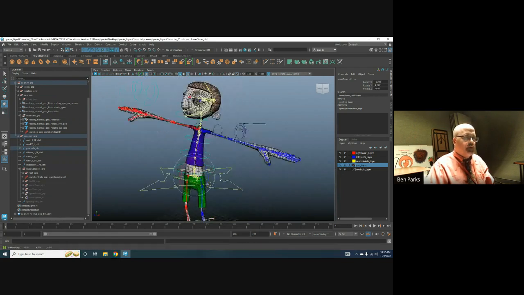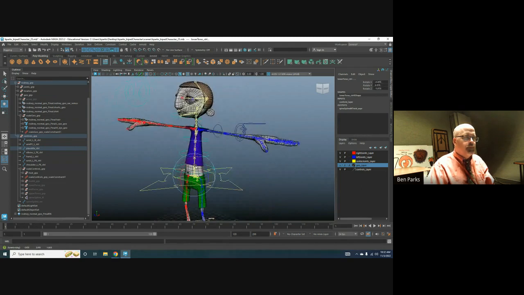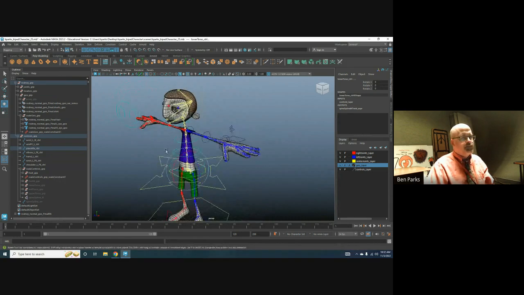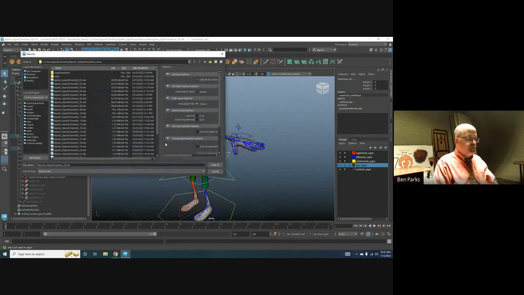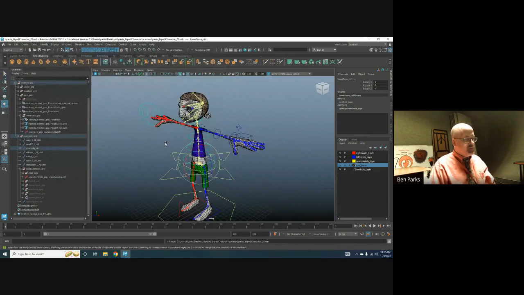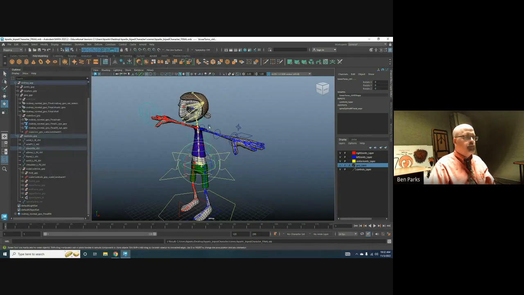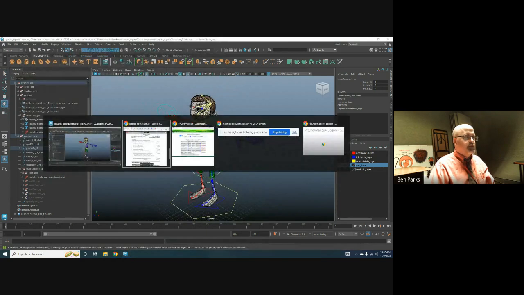So don't worry about that. If I come up with it, I'll throw a video up. All right, going to save as version 26 and save as and overwrite my final. And that is it for the spine setup.